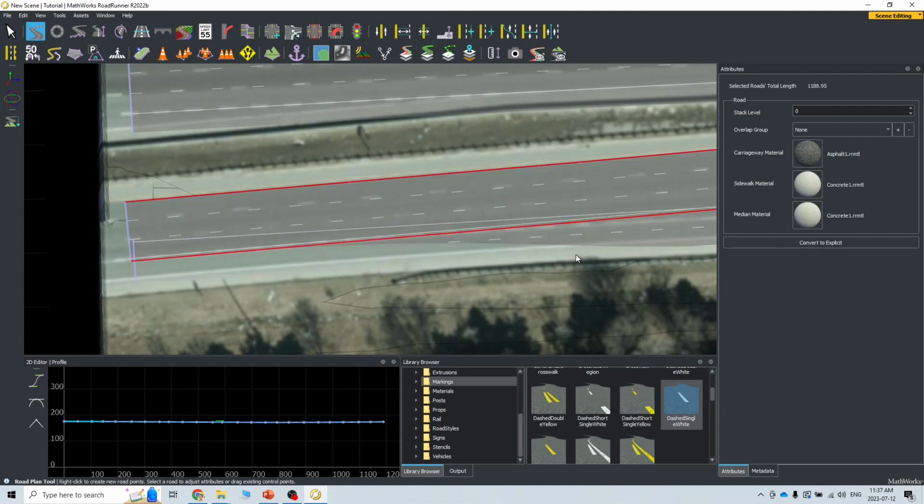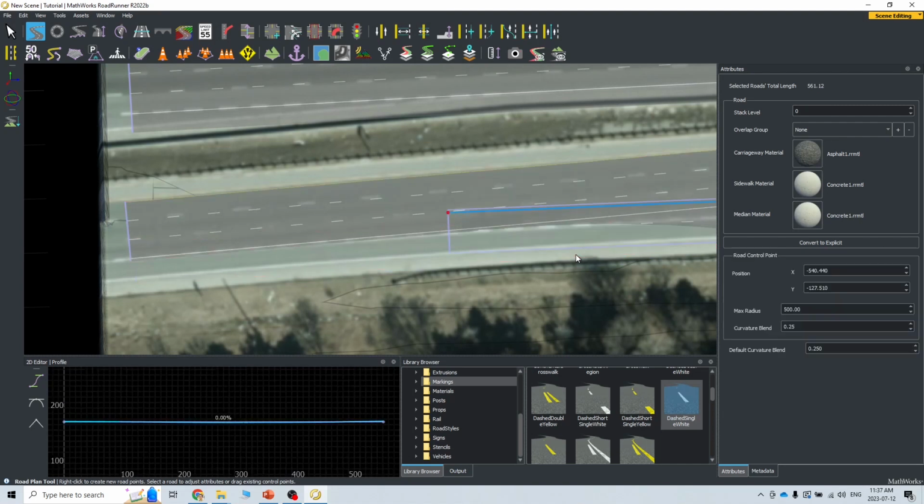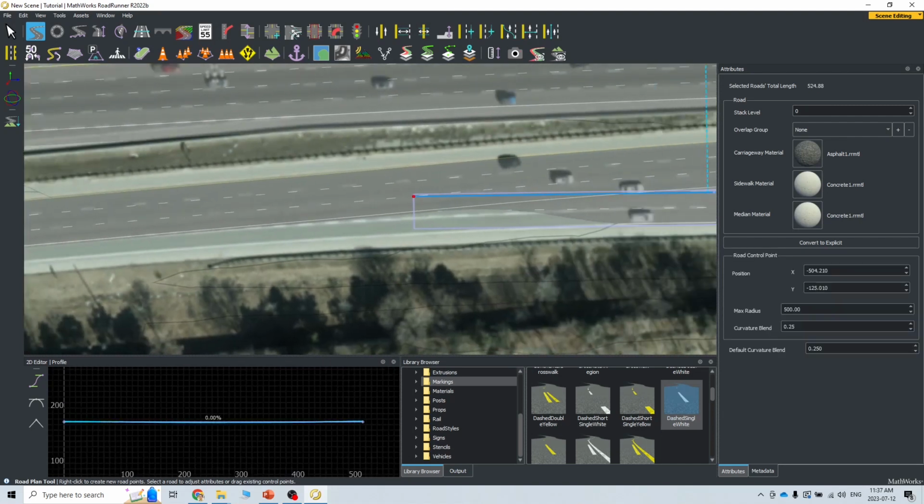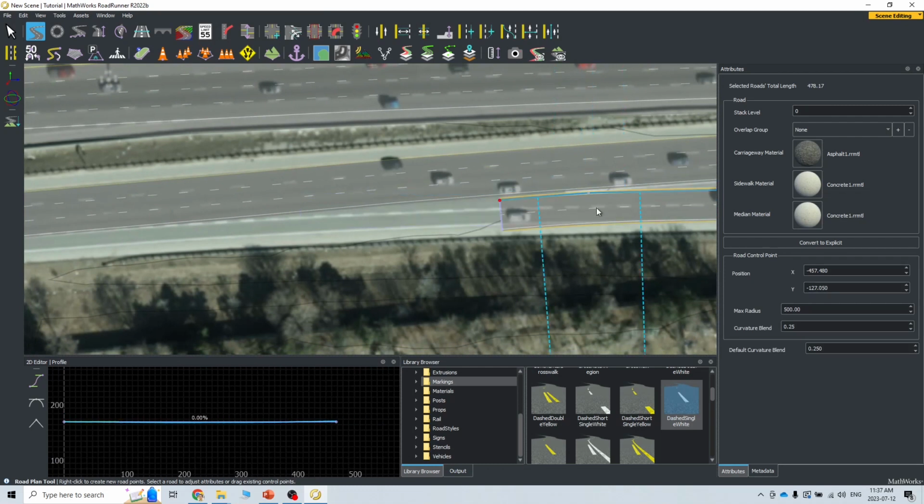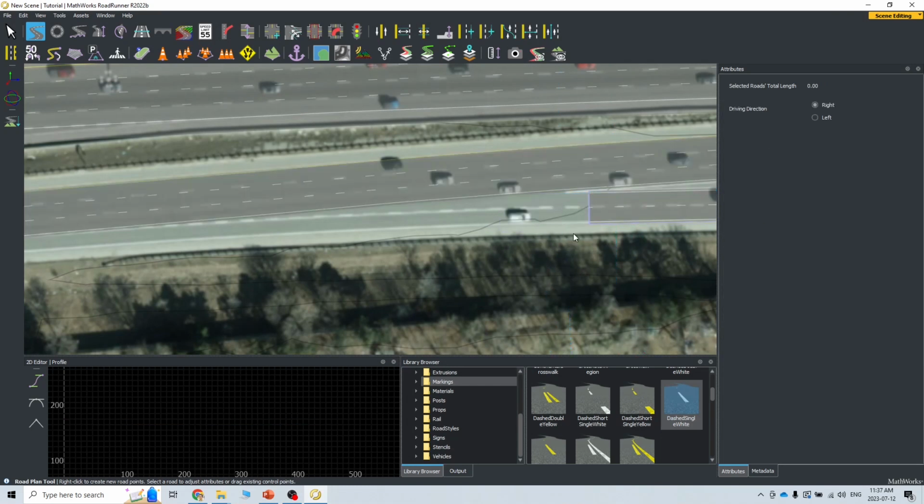Just Control Z, you can just undo. Then just undo, yeah. So what we can do is use this slip road.